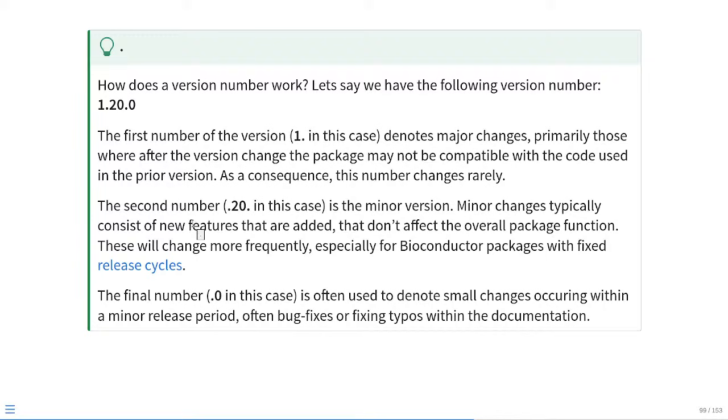That second number is the minor version. This will be like if I add a new feature to a particular package to do something new, or I change things a little bit to be able to use spectral flow cytometry data or imaging flow cytometry data. I haven't changed all the functions and tools for the rest of the package. I have just added new functionality. So that's a case where you'll update the second number, the minor change. Also, Bioconductor is on a twice yearly cycle, so you'll see these updated about twice a year. In this case for PicoQC, you can see it has grown significantly as far as being on Bioconductor for a longer period of time. And then that last number is often just reserved for a bug fix, if you need to change things out.